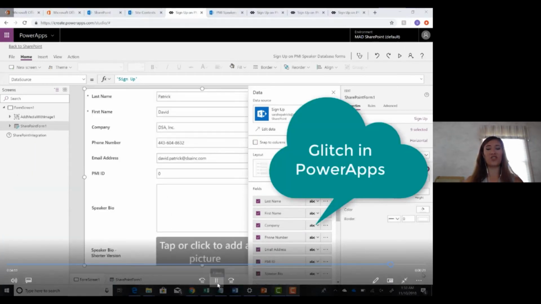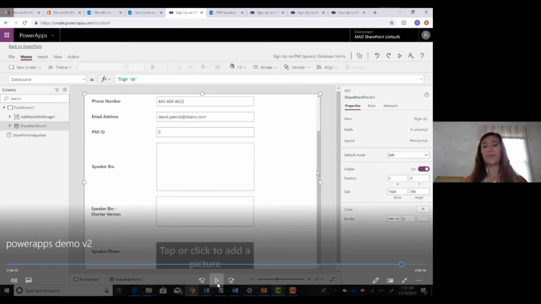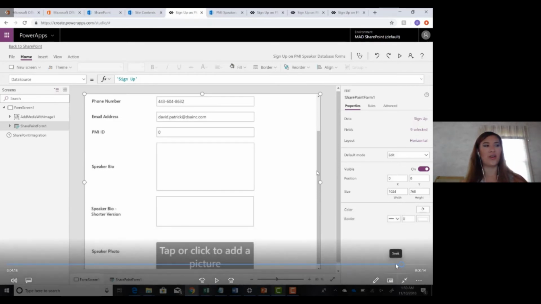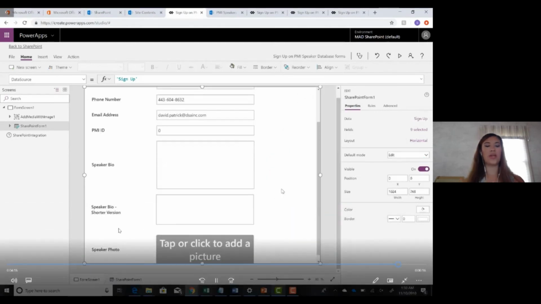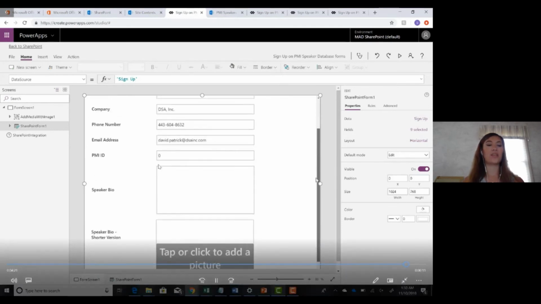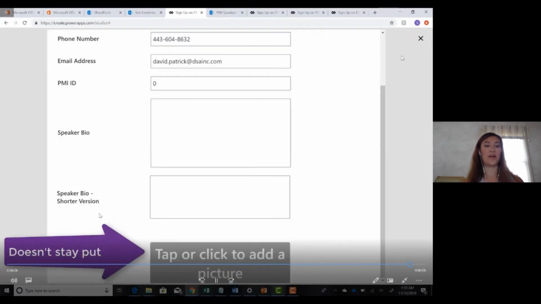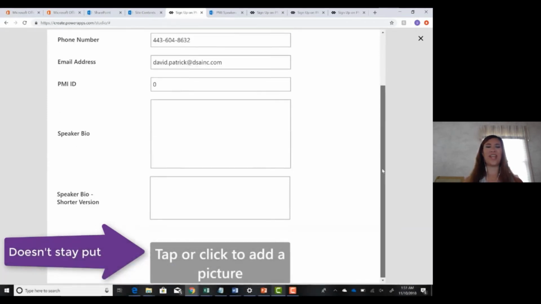Lastly, this is actually not a glitch. I thought it was a glitch at the time, but another not so intuitive thing that I found about Power Apps was I wanted to add a button, which was really cool because I couldn't do this in the other platforms I tried. I was adding a button to upload a speaker photo. But as you can see here, as I'm scrolling, that button is just floating as I scroll instead of staying in place like those other boxes with their corresponding label, which didn't make sense to me because the other ones were already staying in place. So why wasn't my button staying in place?